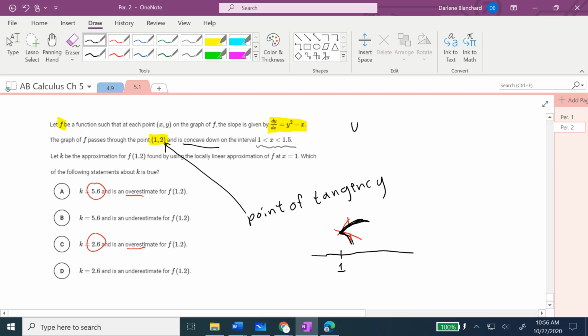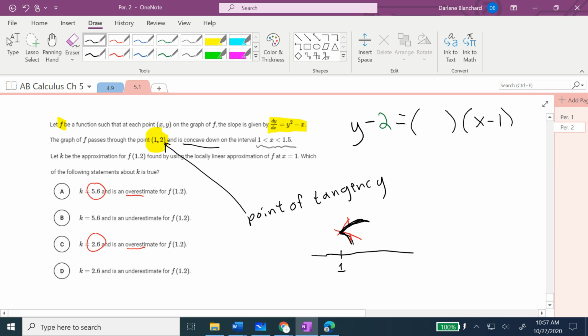Equation of your tangent line, y minus the y coordinate of f. And sometimes you have to do another Easter egg hunt and try to find what is this y coordinate. They had to tell me somewhere. Let's see, f is a function, graph passes through, oh, there we go. There is the y coordinate. So y minus 2 is equal to the slope, which I'm leaving a parentheses to come back to, x minus 1 for that point of tangency.